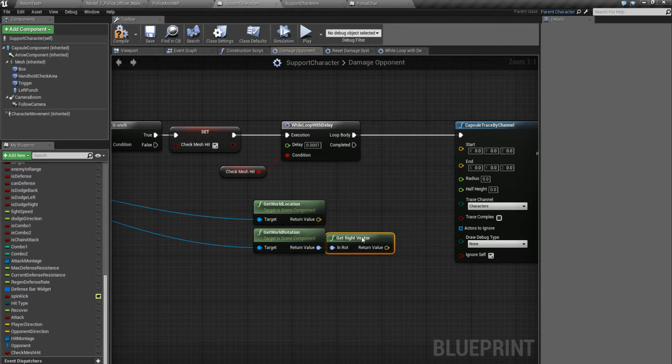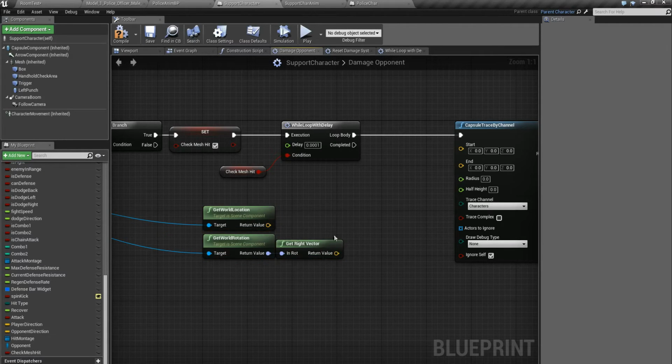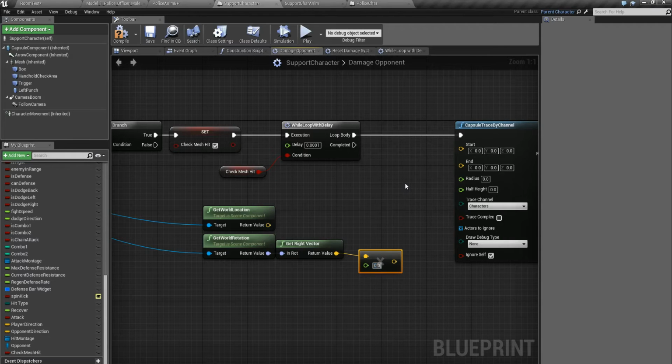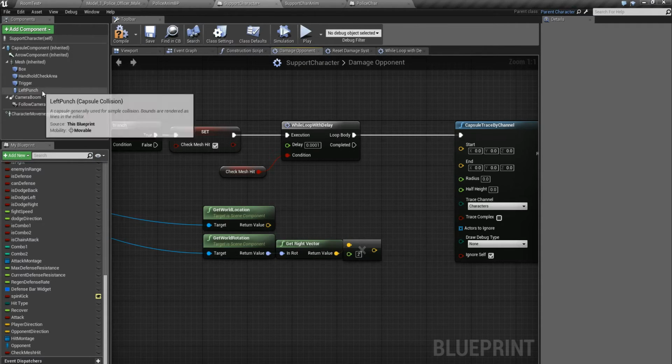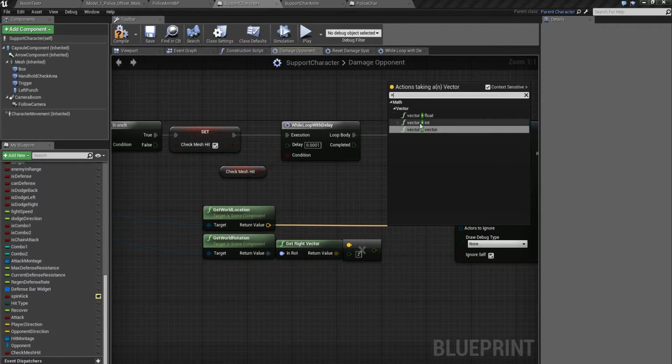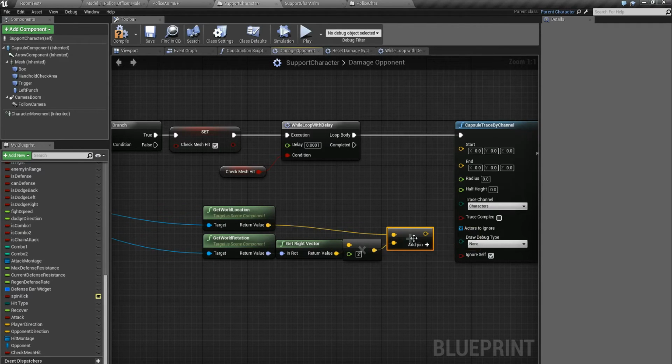And here it is what I was telling you before. We will use the right vector, and that's why we positioned the right vector to look forwards. Then we will multiply this by a float. It's going to be a very small number. We want this trace to be short, because we want the hit point to occur only when this left punch collider is very, very close to the mesh. Then we're going to basically add these two together.